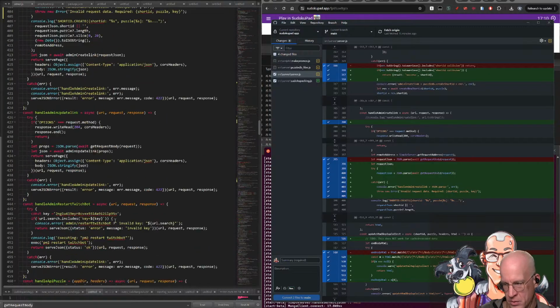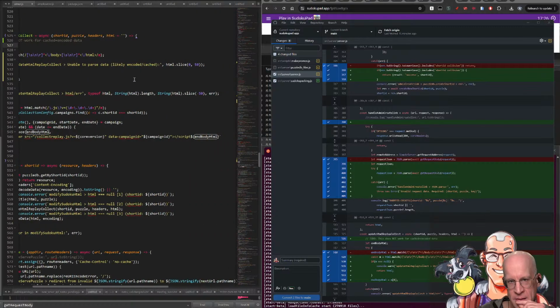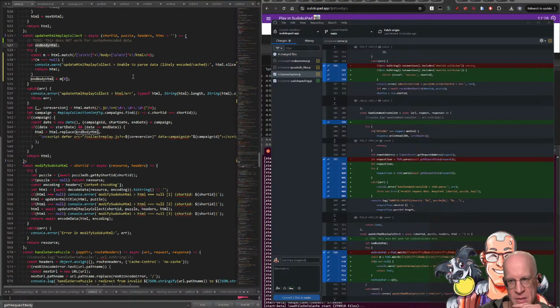And then down at 526, we have a to-do here. And then instead of, so we're wrapping this into an unable to parse data, likely encoded cached. HTML slice 050, update HTML replay collection. Okay, so that was probably a fix.